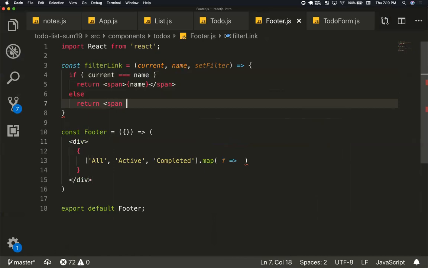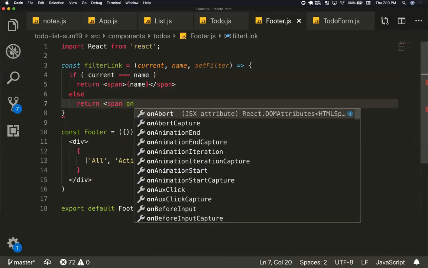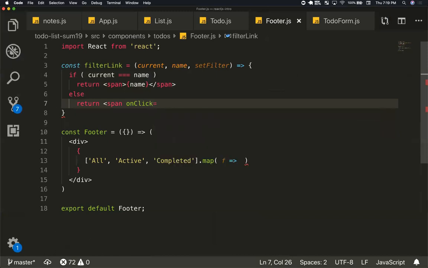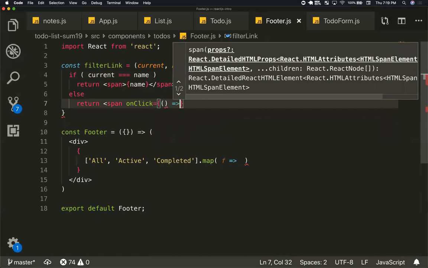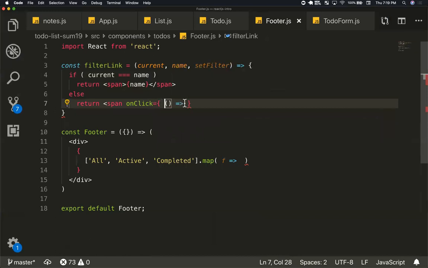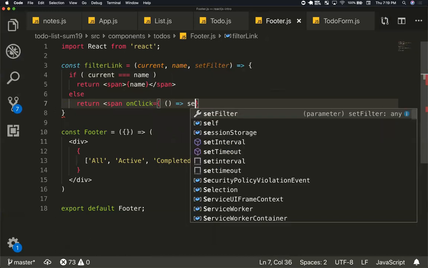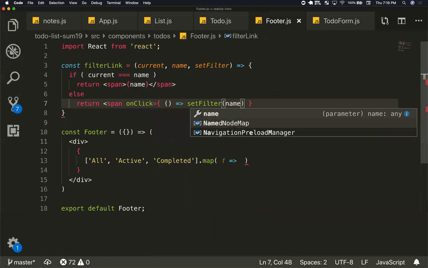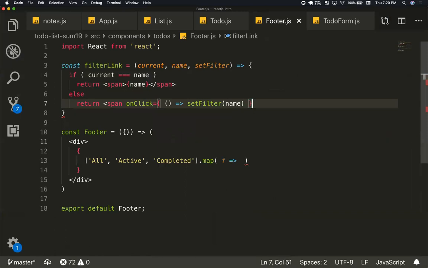Inside of the lecture, there is some styling. I'm going to leave out the styling for now. I'll have an onClick that calls setFilter. And we want to do it as an anonymous function because we don't want it to fire off as soon as we land on the component. And then setFilter will pass in a name, and I'll show you why. So that's the onClick for the span. And then inside of the span, it would be the name again.